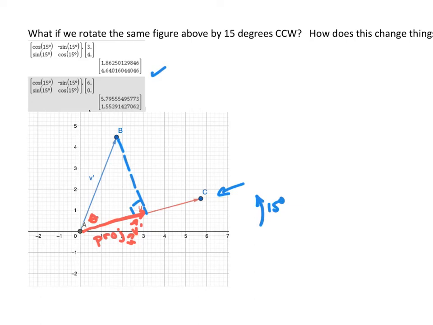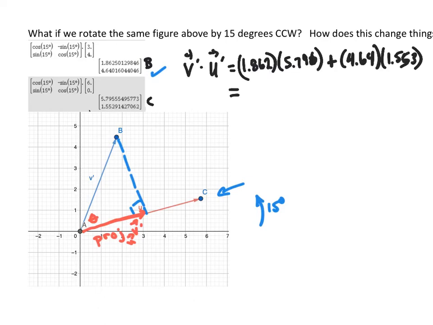But first of all, let's do the dot product and see what happens when we do the dot product between these two vectors. So this would be my B point, and then this would be my C point. And I carried this out to the full length on my calculator, no rounding, and I did get 18. Woo! Same thing. That's interesting. Or maybe not, because the length of this is still 3. The length of this is still 6. So 6 times 3 is going to give me my 18. So I'm hoping that you can see that this turns out to be identical to what we had before.